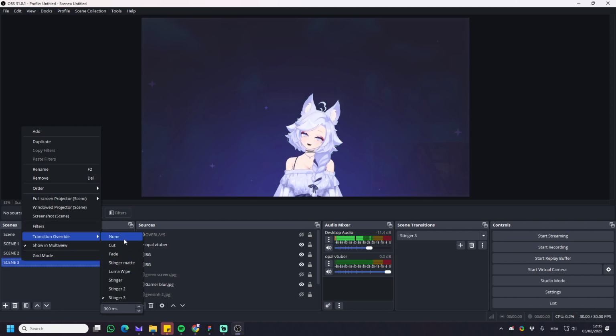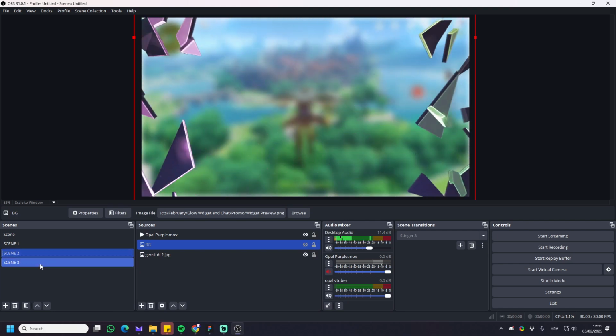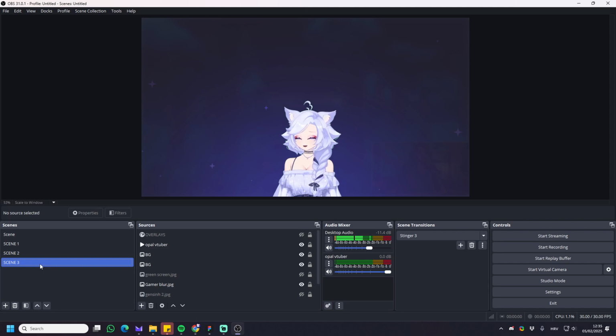And if you don't want any transition, just click none, and I'm going to show you now. It's just going to use the transition that you already have from the previous scene. So my recommendation is, if you have more transitions, don't be afraid to spice up your stream. Don't be afraid to change it up. It's pretty fun and interesting, and not boring, just seeing the same thing all over again.